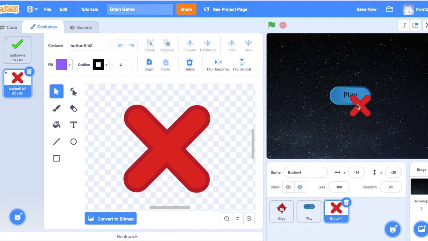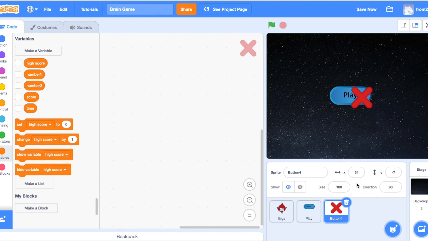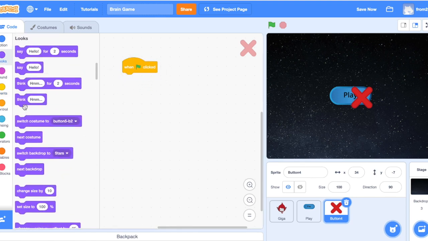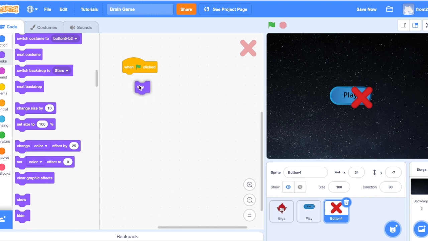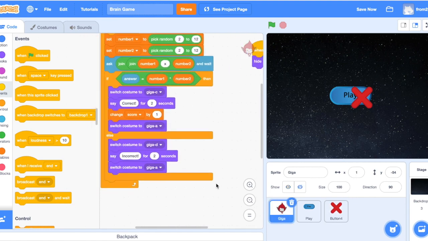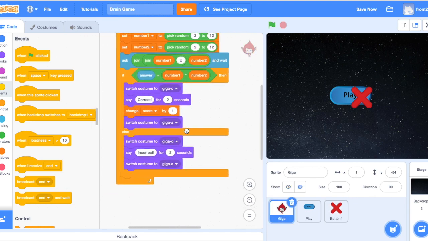Now, first of all, we want it to also fit in with the rest of the sprites in terms of hiding and showing whenever the play button is clicked and whatnot. So when green flag clicked, we want them to hide. When we receive start, we want them to stay hidden. When we receive end, we want them to stay hidden. But when do we want to show them? When we answer a question. So first, let's broadcast some things when we answer a question.